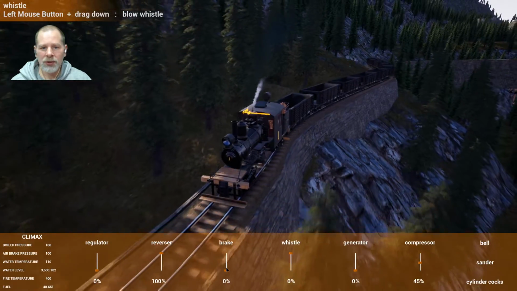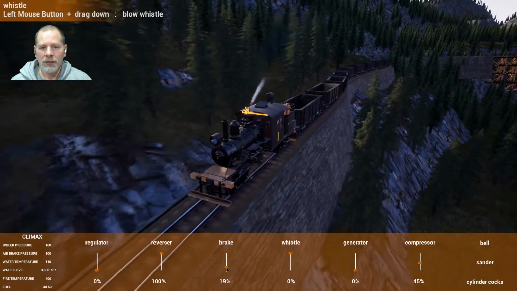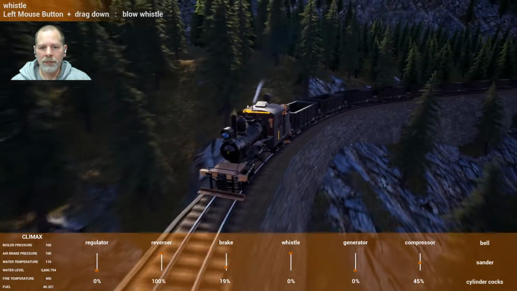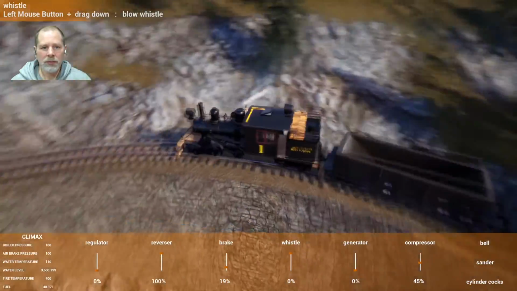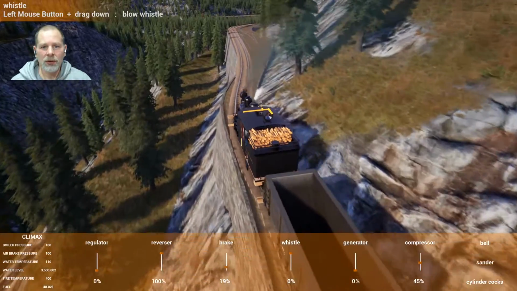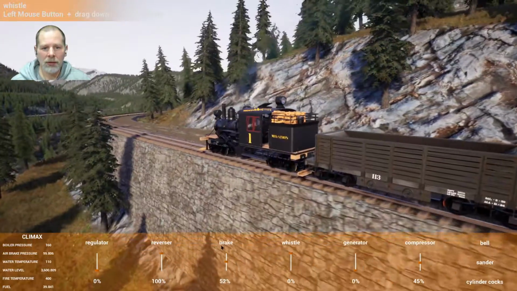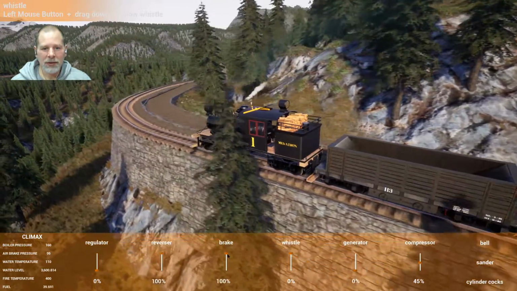Alright, I think we actually coasted down this with no brakes before. I think we've done that. I don't think we've done that with 10 loaded or 10 cars on there either, but no, it seems to be doing okay. Where's our corner that... This is the corner that was hairy, and it's much better now. Alright, let's see how this does.